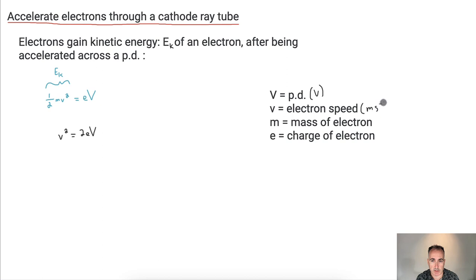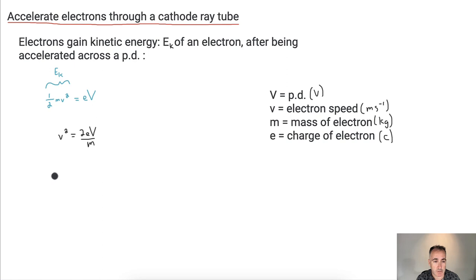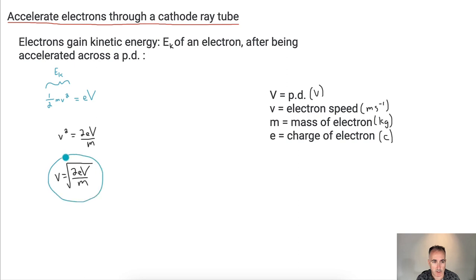The electron speed will be in meters per second, the mass of the electron in kilograms, and the charge in coulombs. Remember, they didn't know m or e — they're trying to find e over m. I'm not done yet; I still have to divide by m. So if I want to get v by itself, the speed equals the square root of 2eV over m, where capital V is the potential difference. I'm going to call this equation one.